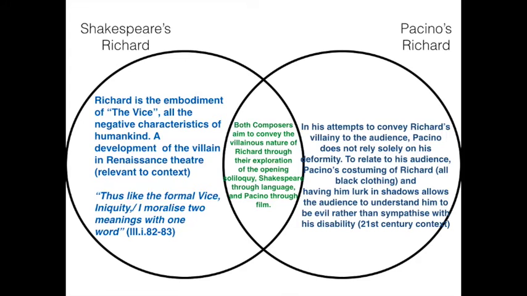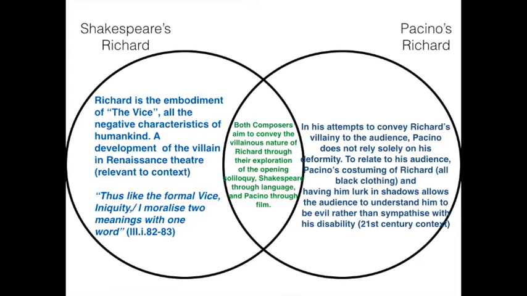We understand through genetic research and all those different things that there is no supernatural reason as to why someone becomes deformed. So automatically, when we're looking at the film, we're not thinking that Richard's a bad person because he's deformed, and Pacino identifies that. So I look at the little scenes that are within the movie, when he's actually portraying Richard as a character. And we see that he's in all black clothing and he's lurking in the shadows, he's hiding. That tells us as an audience that he's shifty. That tells us that he's manipulative and evil. So even though he's deformed is part of his characterization, it's what Pacino adds to it that makes him evil.